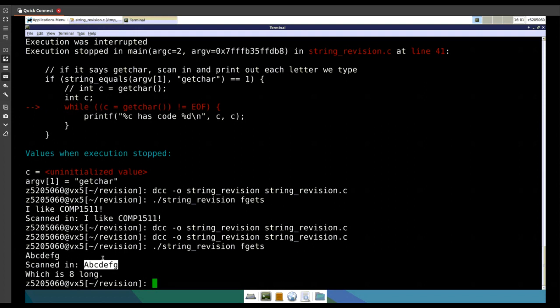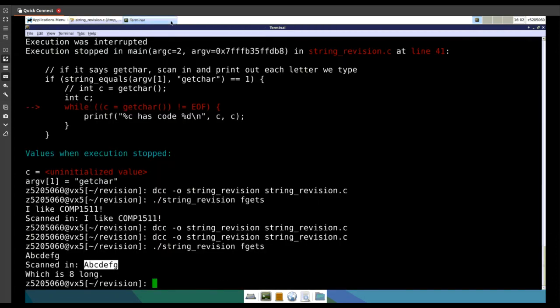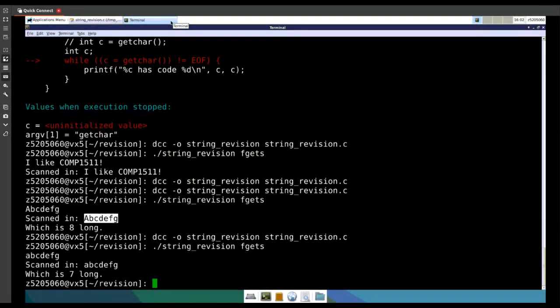Space, good question. It's not quite the space, but Mohammed and Patrick are right. It's because of the newline. fgets scans up to and including the newline. So this is me basically saying, just be careful. Whenever you're using fgets, you probably want to be saying something like str[len] not equal to 0 and str[len] not equal to \n. So that's a good thing to be careful of. If I now recompile my program, A, B, C, D, E, F, G, now it says 7. Okay? Any questions about that or anything there that doesn't really make sense?